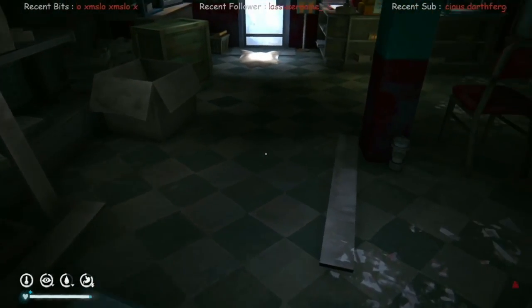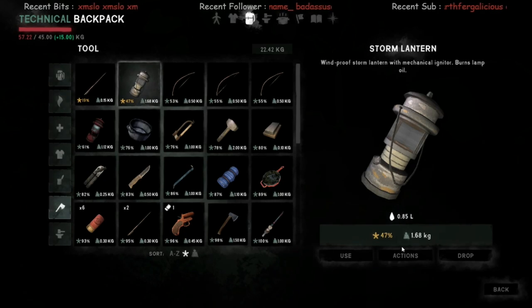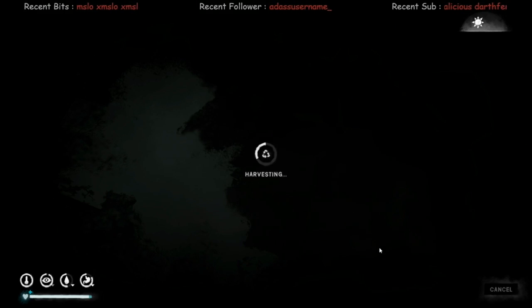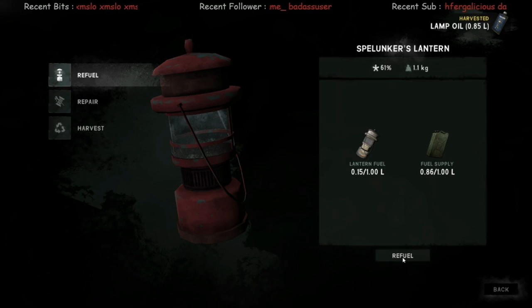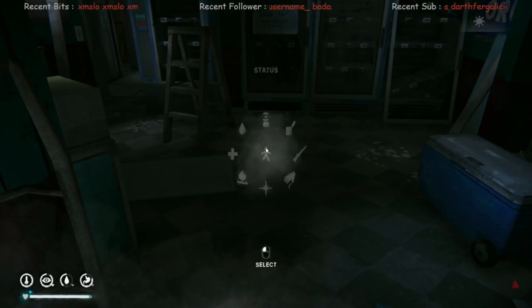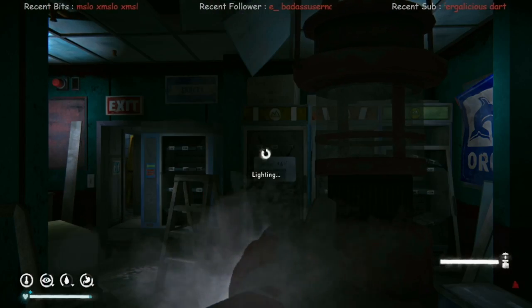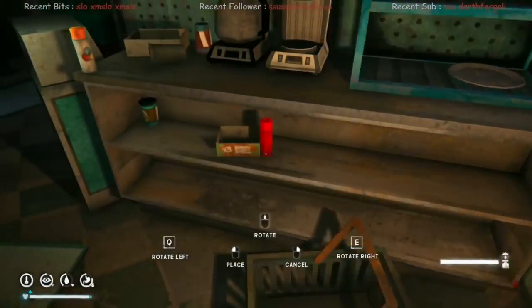Alright, I want to get this lantern and we'll just break it down. 0.85, that's good, actually. That'll also give us another piece of scrap metal, too. So now we need 3 pieces. Alright, now we can go back to using the lantern. You know me, I'll miss stuff. If I don't have light, I will miss stuff.